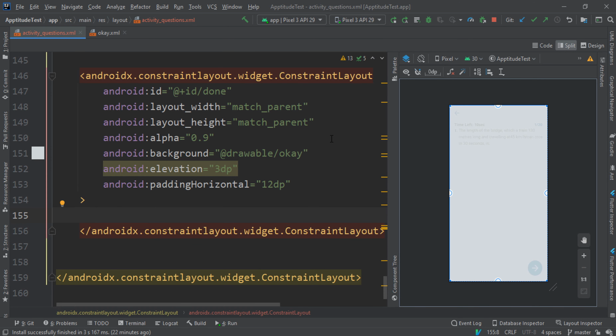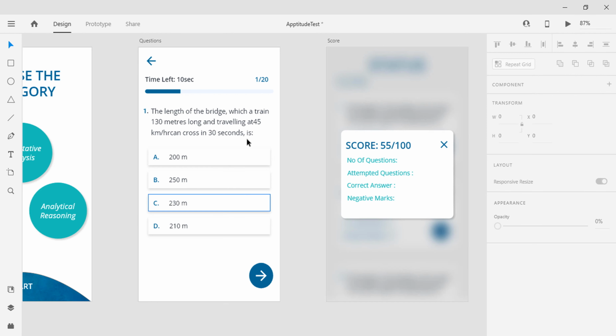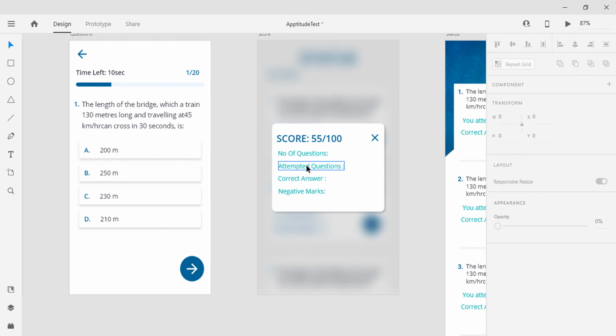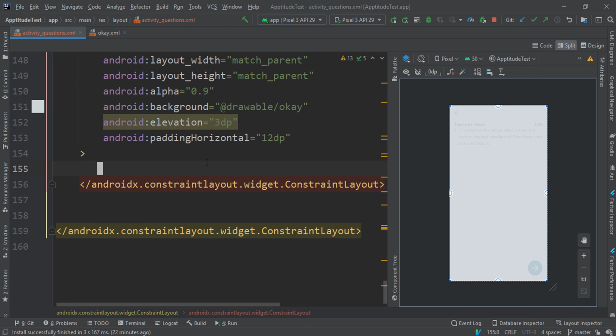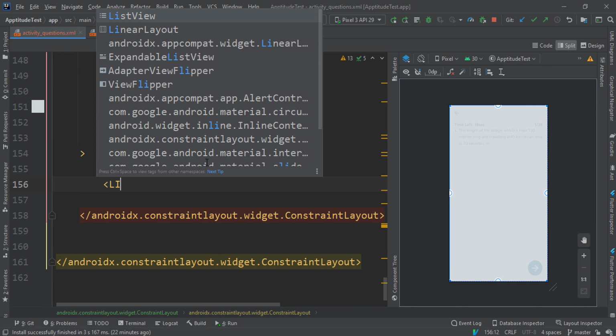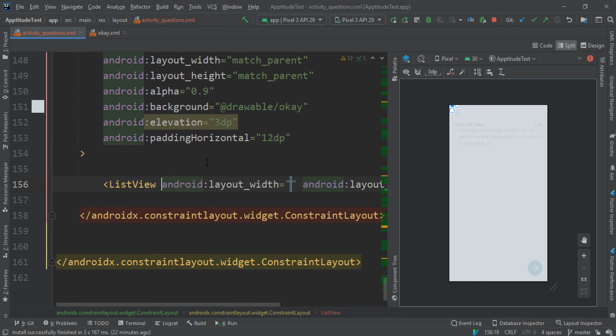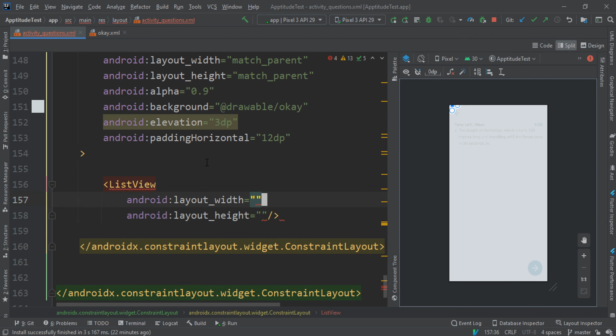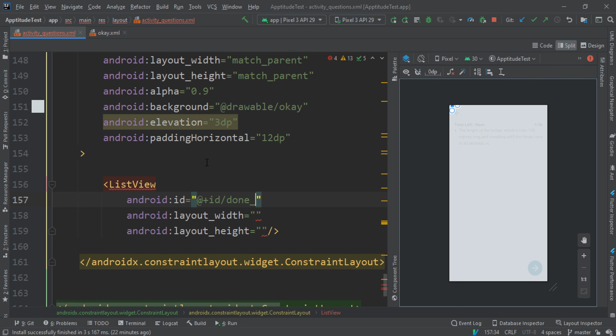Then inside there we're gonna have this list of answers. So I'm not gonna do this singularly. We are still going to use Kotlin code to do it, just like for the number of questions, attempting questions. We are not gonna do this like this. We are still going to use Kotlin codes to do that. So that will now help make us to use the Listview once again. So we are gonna use the Listview again, and we're gonna have an ID of done pop.